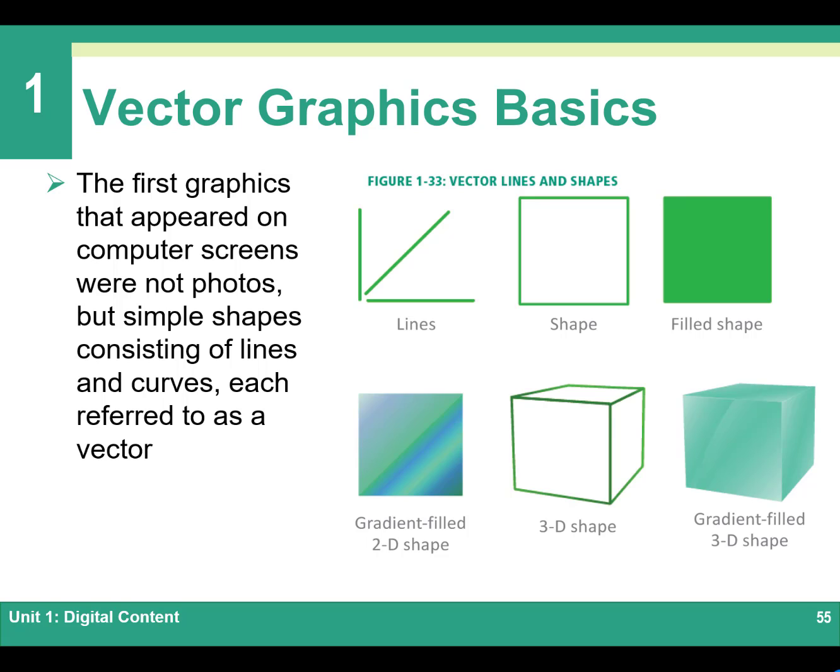So I can take that shape and I can stretch it and shrink it, and it looks just as good no matter how big or how small it is. The gradient filled shape is similar to the other shape, where we have the basic coordinates to build the shape and then the pattern that we want to use to fill it. Now the gradient fill might vary a little bit as you stretch it, but the shape will still look good. You can create 3D shapes, which will be using the X, Y, and Z axis. And then you can have a gradient filled shape. So those are all examples of vectors.